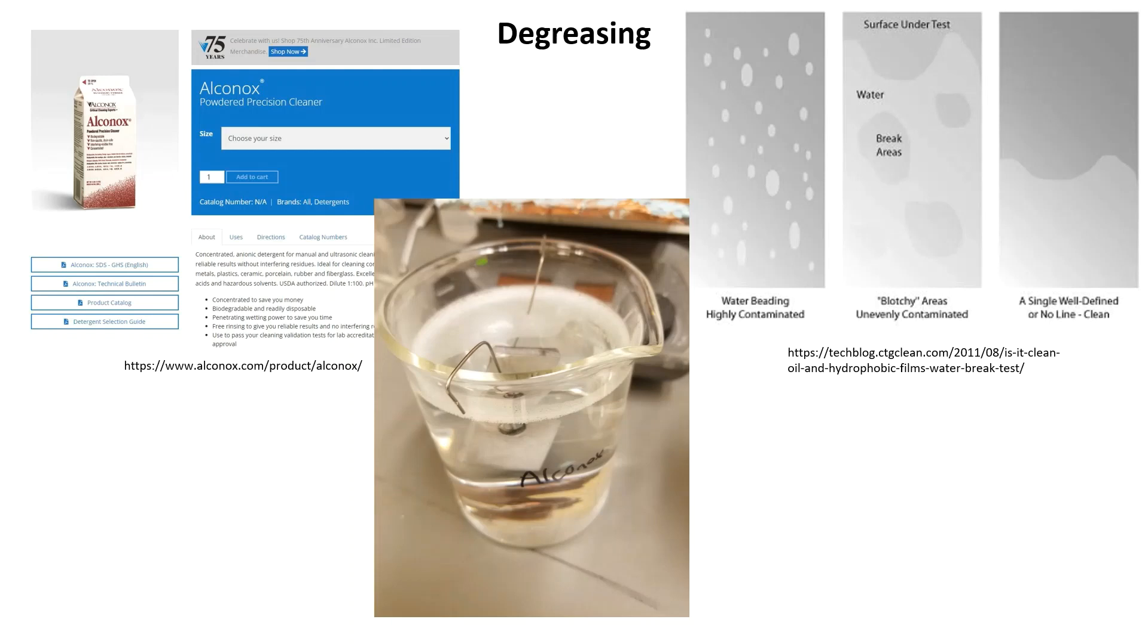And then I used this Alkanox cleaner as that's what I had laying around the lab at work. It's a powder and I mixed 10 grams per liter of deionized water. This was set on a hot plate and allowed to reach 40°C. Then I soaked the part in it for five minutes without agitation. Then I rinsed with DI water and checked water break free to confirm that there were no oils left on the surface, and I was all good to go.